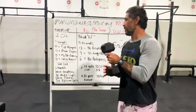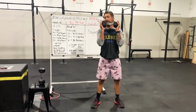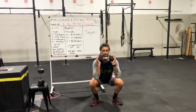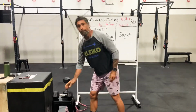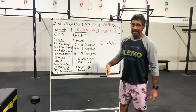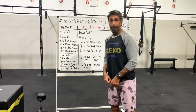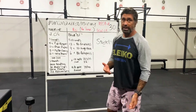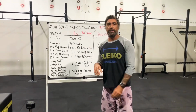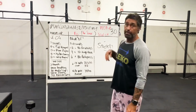Into a dumbbell or kettlebell thruster. Let's just double rack it so we're going up and overhead with 2 arms. I'm going to squat and press up and overhead there. If I've got a barbell, I can use a barbell for both of those movements. If I have a kettlebell, I can use a kettlebell for those movements. If I have a bucket, I can use a bucket of water for the kettlebell deadlift, and maybe some 4-litre jugs of disinfectant or water for going up and overhead.